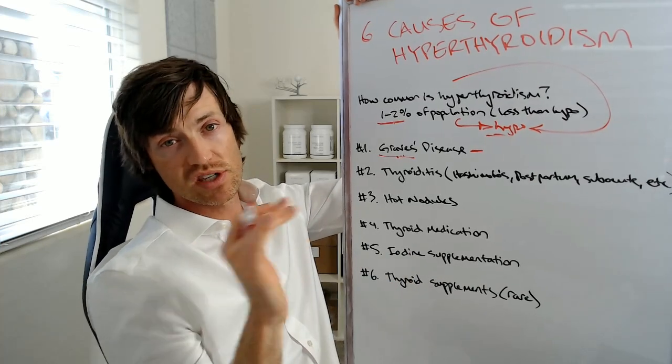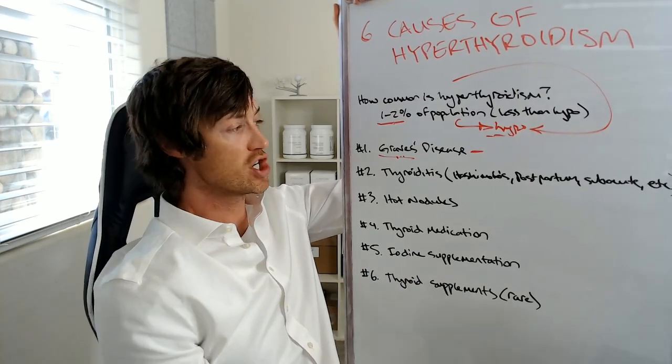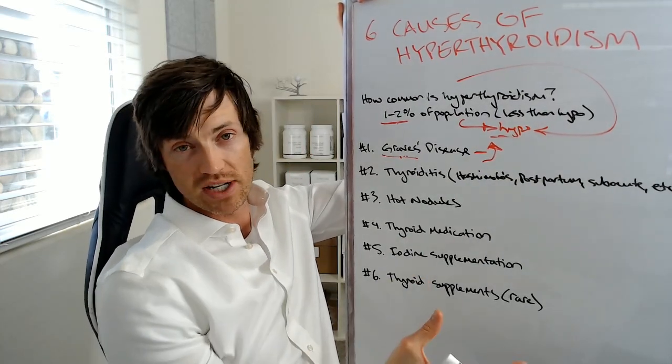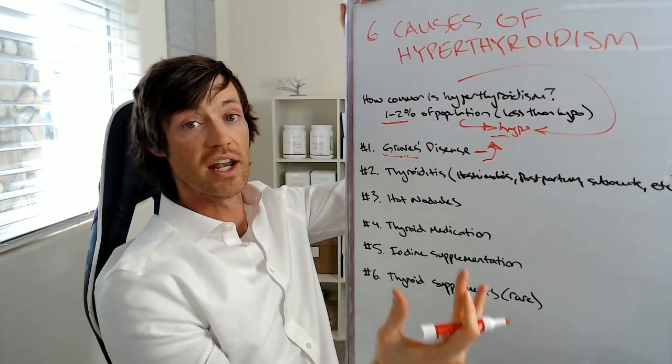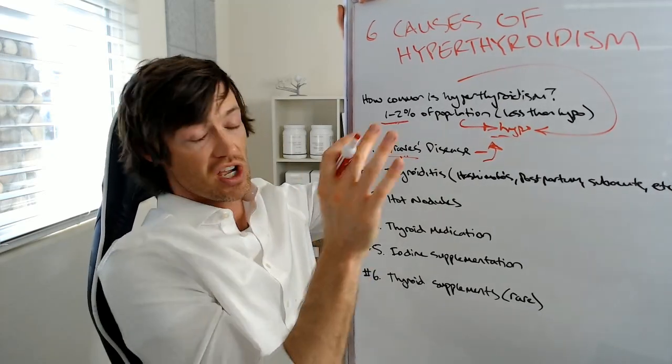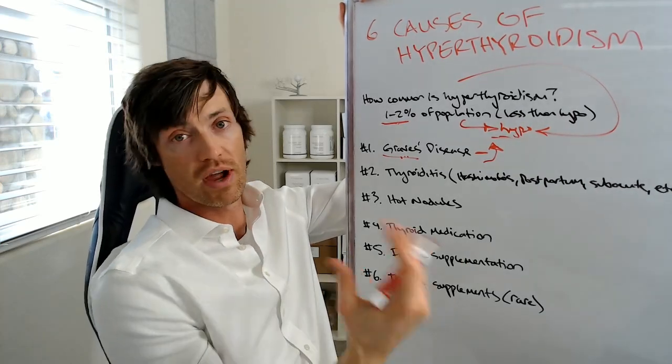That includes things like poor diet, Epstein-Barr viral infection, other infections, H. pylori, chemical or heavy metal exposure, and so on. So all of these things can trigger Graves' disease. And what happens is your immune system produces certain antibodies that trigger the release of thyroid hormone from the thyroid gland. So instead of doing the opposite in Hashimoto's thyroiditis, which is not producing enough because your thyroid is damaged, this is like pressing the gas on your thyroid and just causing it to pump out tons and tons of thyroid hormone.